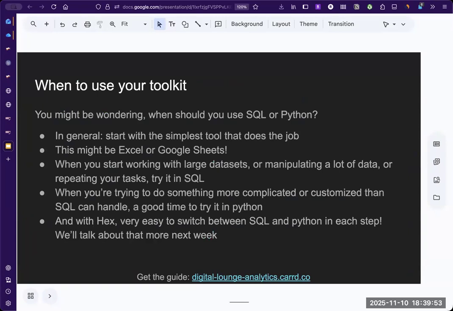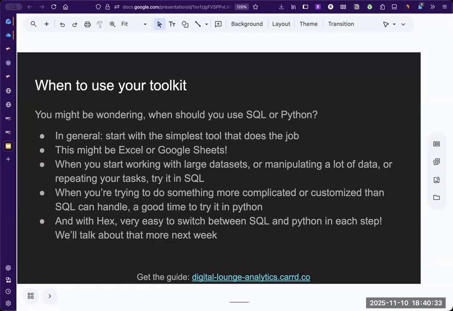So I just want to make a couple other notes about your toolkit, right? If you've been here the last couple of weeks and you've learned a little bit of SQL, you might be thinking, okay, the first few bits of Python we did were pretty similar to everything we did in SQL. In general, with analytics or really with anything, I would encourage you to start with whatever the simplest tool is that gets the job done. If you can do something in Excel, if you're at your job or your internship trying to figure something out, see if you can get what you want out of Excel. Often you can, and you're good to go.